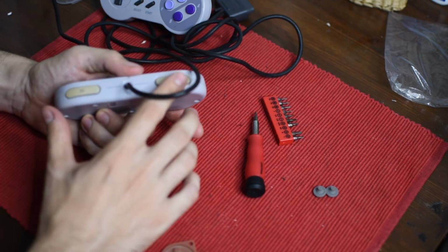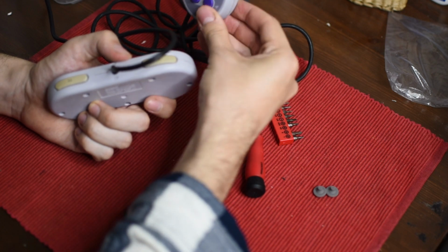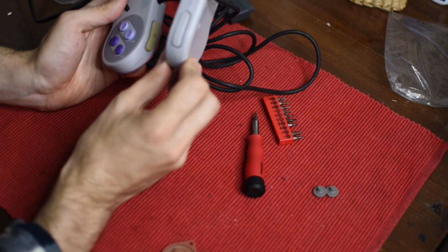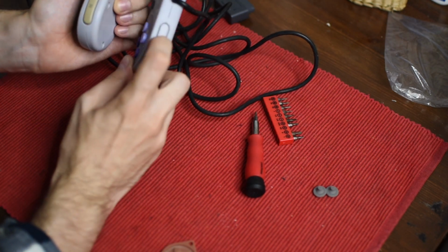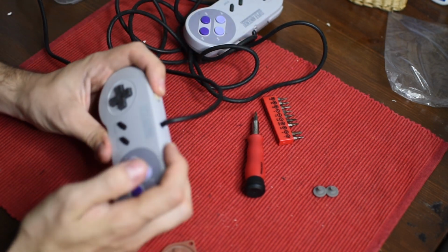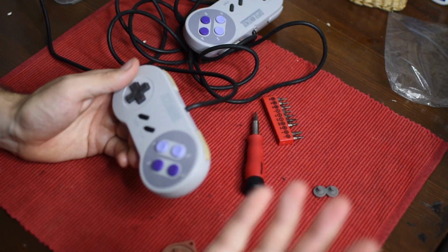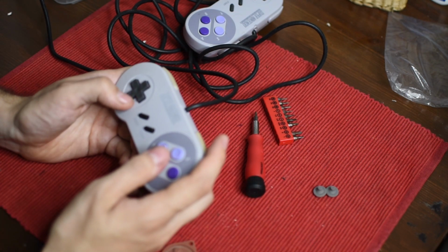And on second thought, I'm actually going to leave the yellow shoulder buttons, because wow, this Super Nintendo controller, the shoulder buttons are so worn out that you can't actually see the numbers. I'm going to leave the yellow shoulder buttons on this one, because then I can actually know which is the controller I've modified and which I haven't. But anyways, we're just going to go right to the game room, and I'm going to try this thing out.